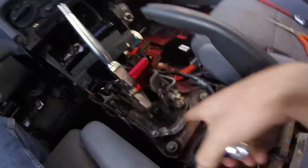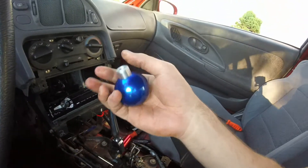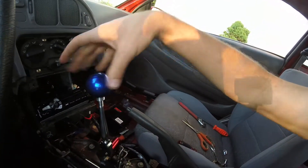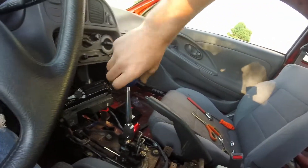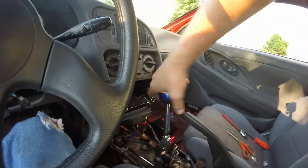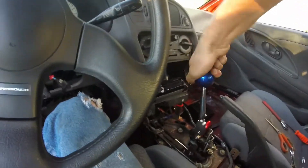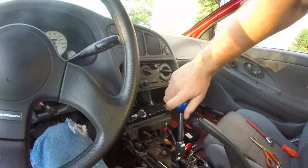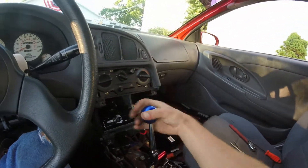I've got the clip on the cable down there, everything bolted and tightened up. I'm going to screw the shift knob in a little bit and thread it on. It's going to have to have the blue shift knob for a little bit because I don't have anything else to put on it. I have the old weighted knob off the Golf and it at least doesn't have the gear locations on it, so the blue shift knob will have to do for now.